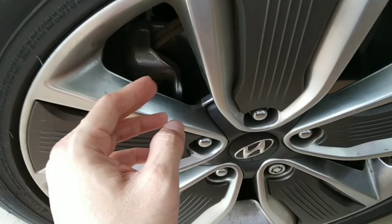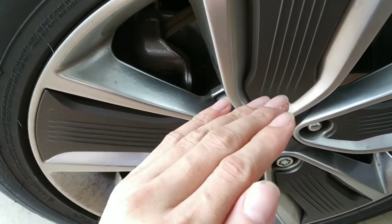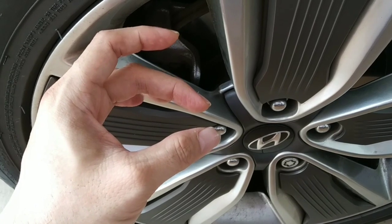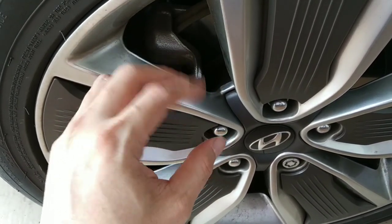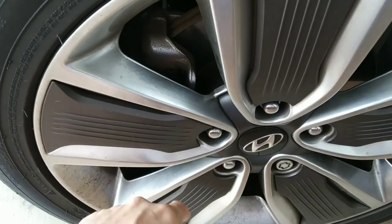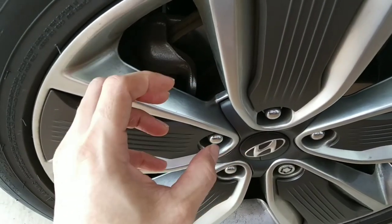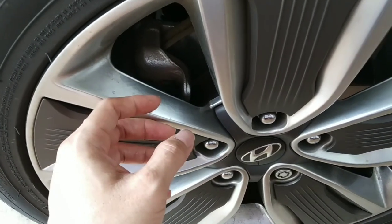Yes, there is a noise, but it only happens when you creep the car in very slow movement. If you know how to drive — using generative braking to slow down before a full stop — the noise is minimal. The brake only grips slowly at the final stop. The noise typically happens at less than 3 km/h. The original brake pad is very noisy but provides more grip, which is good for the AEB system.